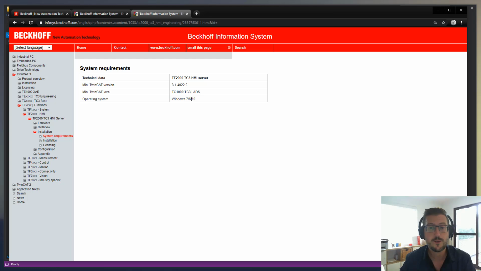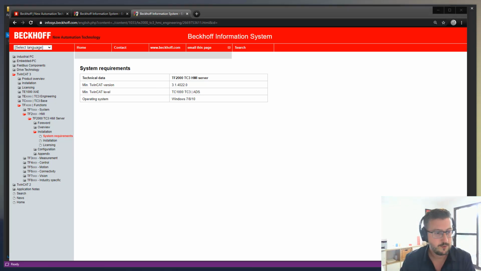The server runs on Windows 7, 8 and 10. The other thing I do know is it does run on Windows Embedded Compact as well, so we can run the server on there and serve the pages out. There are no clients that can run on this. We've tried a number of HTML5 browsers for CE and they just haven't got the JavaScript support for it. So you can use a headless CE device as a server, not a problem with that. That can actually serve out TwinCAT HMI. But you'll need to connect a laptop, another device, a mobile phone, something to it that you can then view, because there are no clients available for CE.